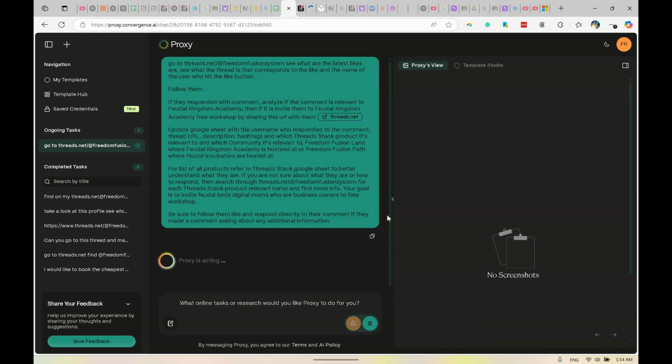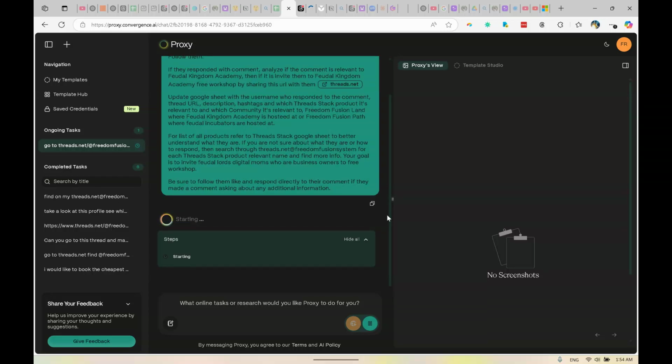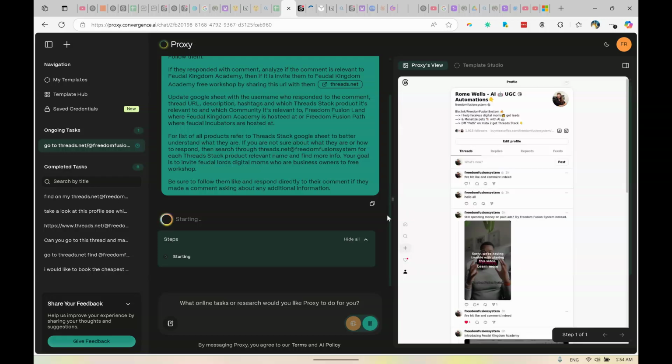Okay, so it took a little while, guys, to get this prompt up and running, but as you can see, the prompt is taking its sweet time, it's going through, it's making things, it's gonna start loading, and it will start doing this research. So I don't have to.